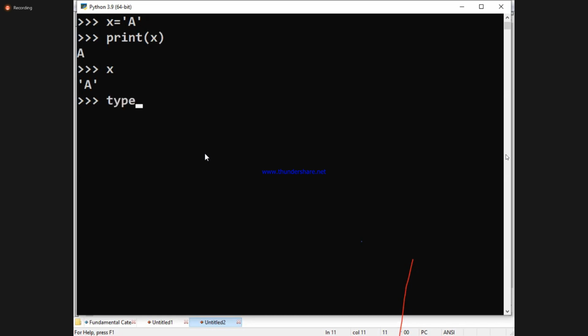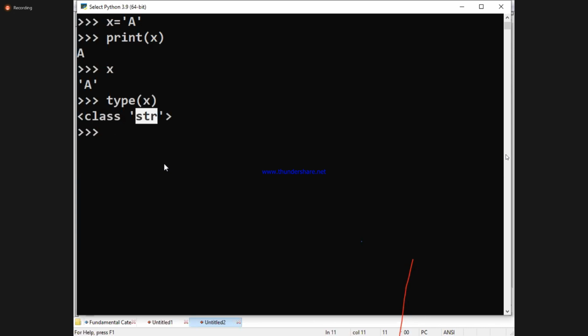Dear students, how do you print the type of that variable? Which function, guys? The type function. Type of x. What is printed? str will print. See that? str. Internally, the char value is also treated as what? There is no separate data type for char in Python. First point, everybody should note it down.